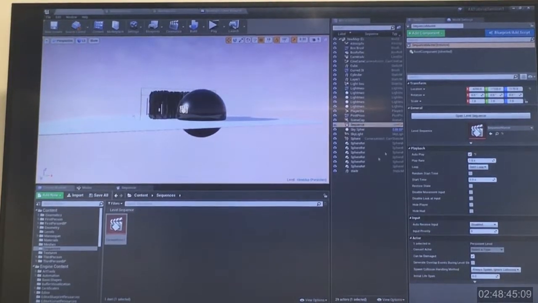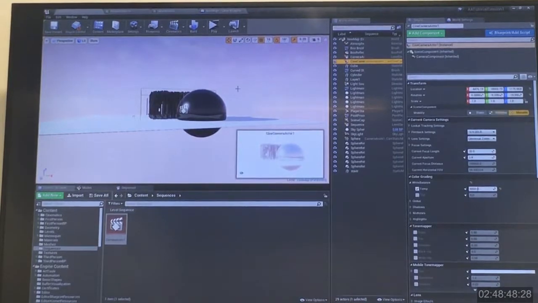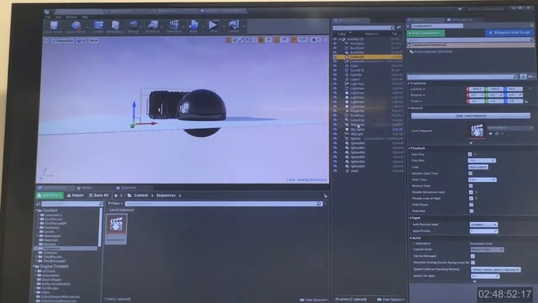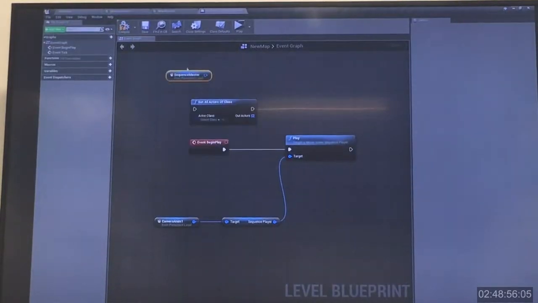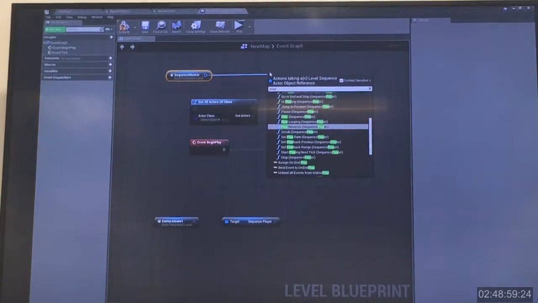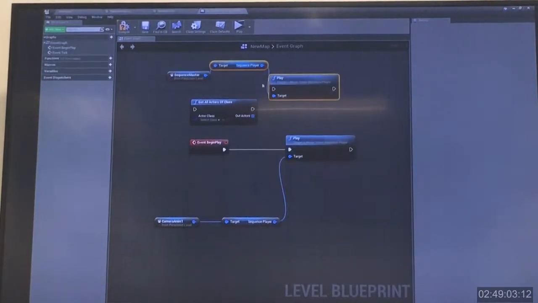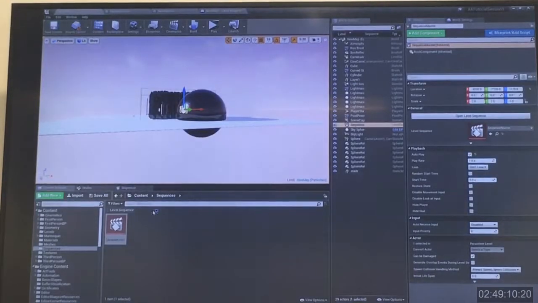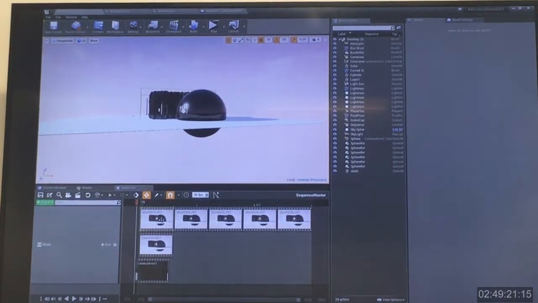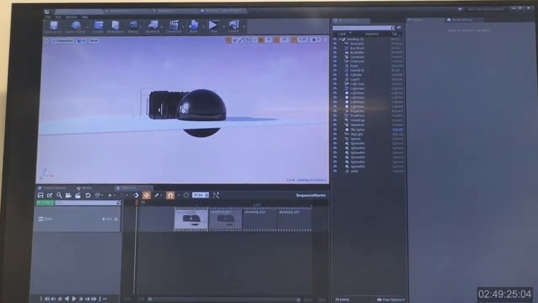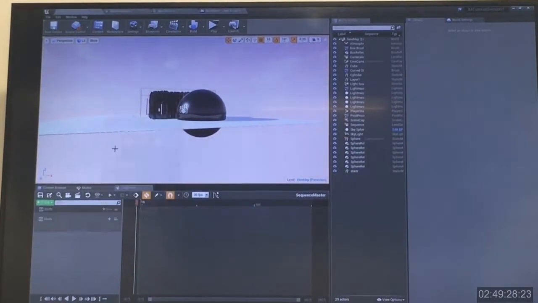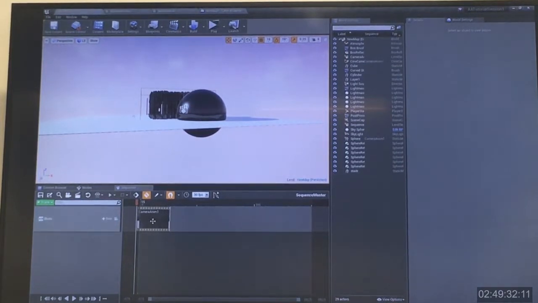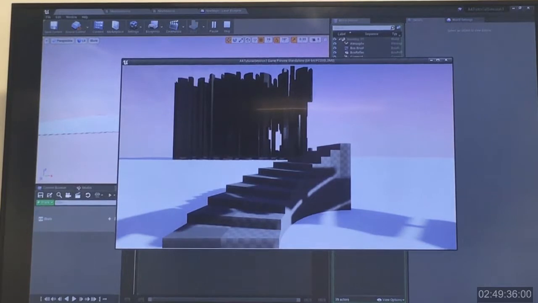Strangely, it's playing the sphere animation, but not the camera animation. Yeah. I think I may have done something wrong with the camera. It's movable. Let me see. Okay. Later versions just create the master sequence and automatically create a camera. We just use that one, and then when you render from there, it just does it all. I think if I add my camera, this should work.